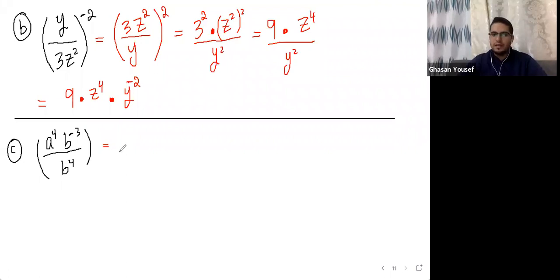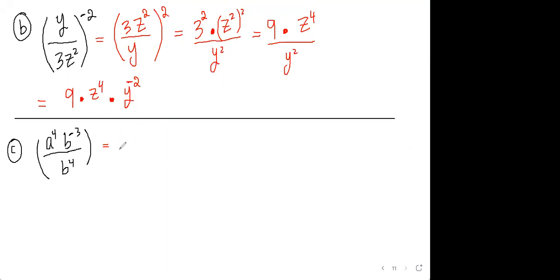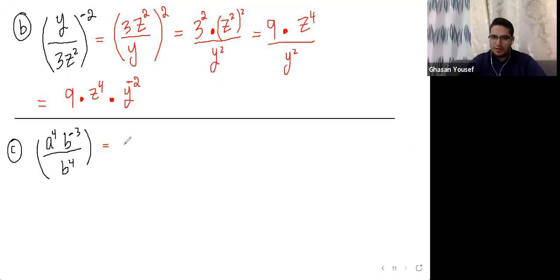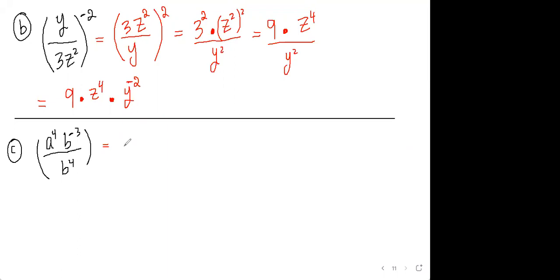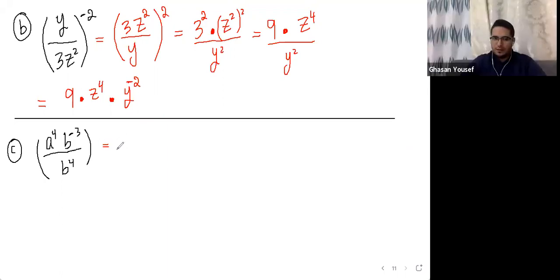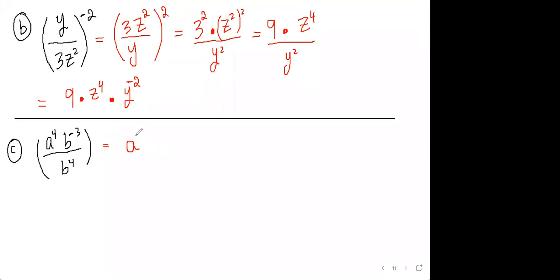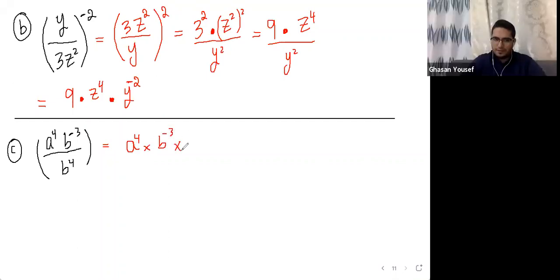Again, we combine each letter together. You would combine b to the 4th to the numerator. Okay, what is the answer? I guess it would be B. So what about A now? What do I have to write here? So I keep the A, right? Yes, you keep the A. So A to the power 4. And then you put B to the negative third power, negative 3 times B to the fourth power.